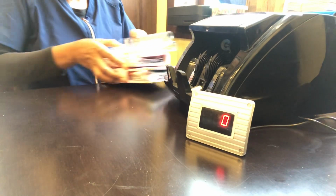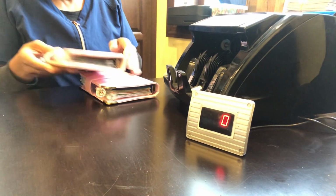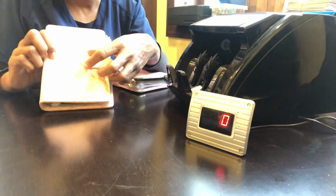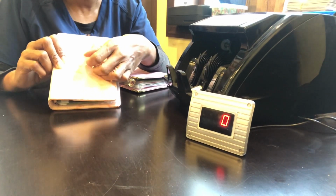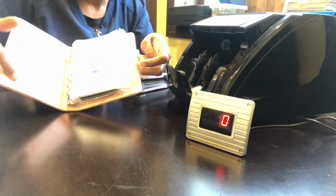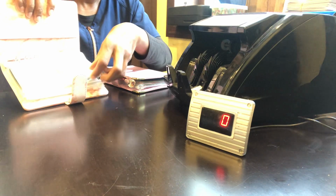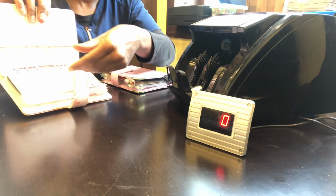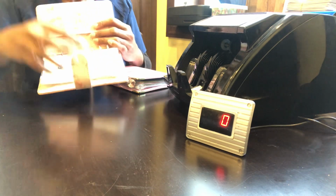Then I also decided that I was going to do the bill stuffing binder. I bought these off of Amazon. They're very inexpensive, like $10.98, and you may be able to find them a little bit cheaper. It has slots for your credit cards. They even send you these little pockets that you can put your cash in.